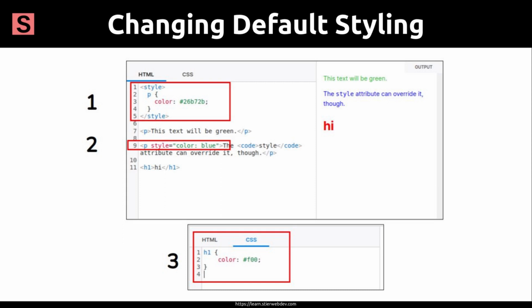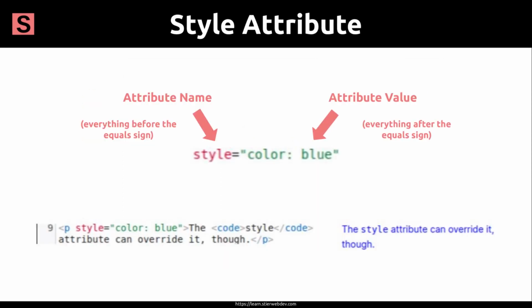In example 3, we see an entirely separate CSS file, which is how we'll be doing our styling in later lessons. Separate CSS files, as seen in example 3, are generally preferred over doing our styling with style elements or style attributes, as seen in examples 1 and 2. However, since this is a lesson about HTML attributes, let's ignore examples 1 and 3 and only focus on example 2 for now. The style attribute in example 2 is inside the opening tag of the paragraph element.